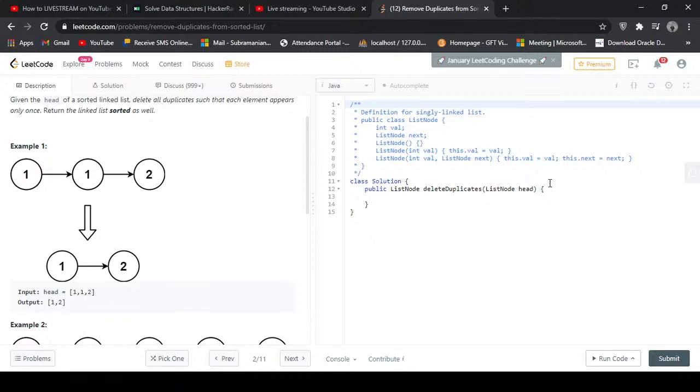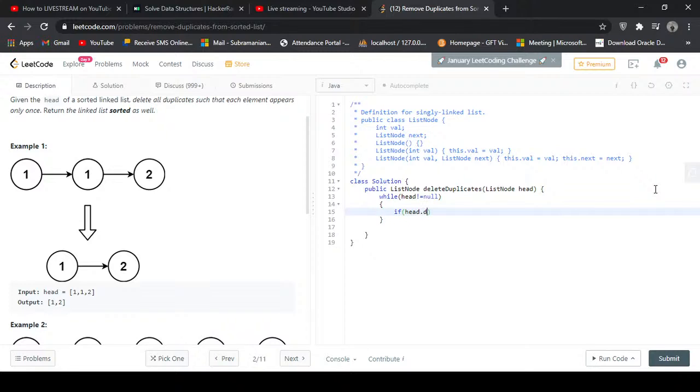I think I will solve this in HackerRank itself. Even though we solved it there, let's do a refreshing code here. While head is not equal to null, we are checking for null conditions. If the linked list is not null, then we can compare here.